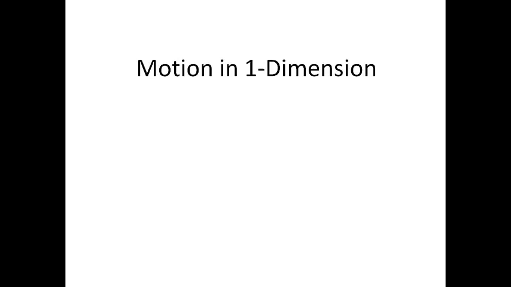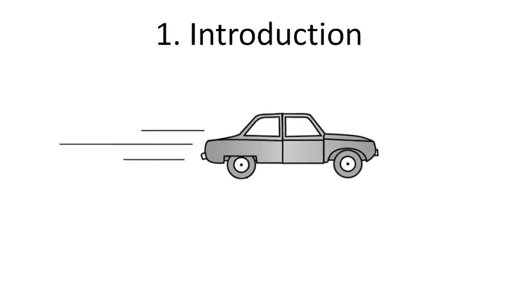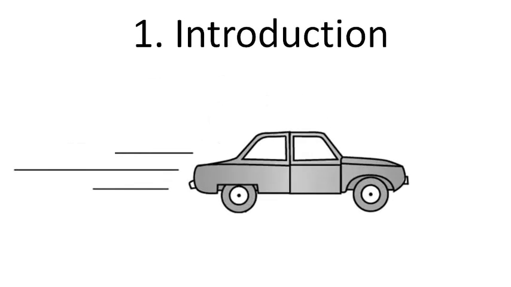So in this video we'll talk about introduction to motion, and in the series of videos we'll talk about different aspects of motion in one dimension. So let's get started. The first thing we are going to talk about is the name itself. What does it mean, motion in one dimension? What does it mean by motion? In layman terms, you can say that motion is movement of a body from point A to point B, that is, from an initial point to a final point.